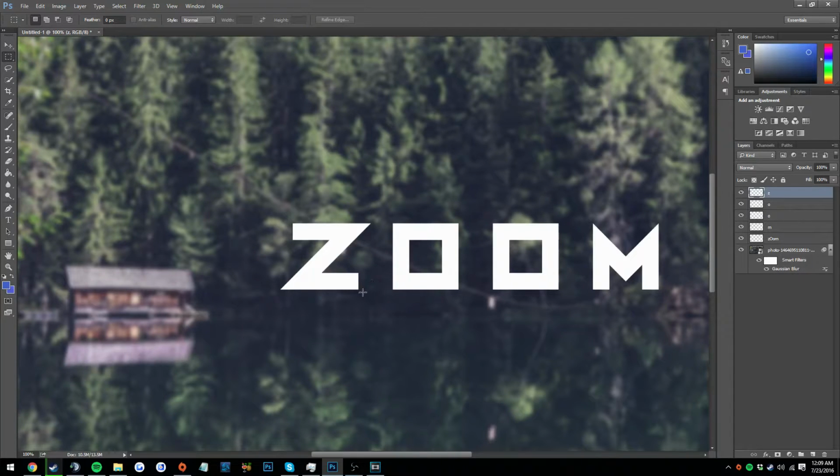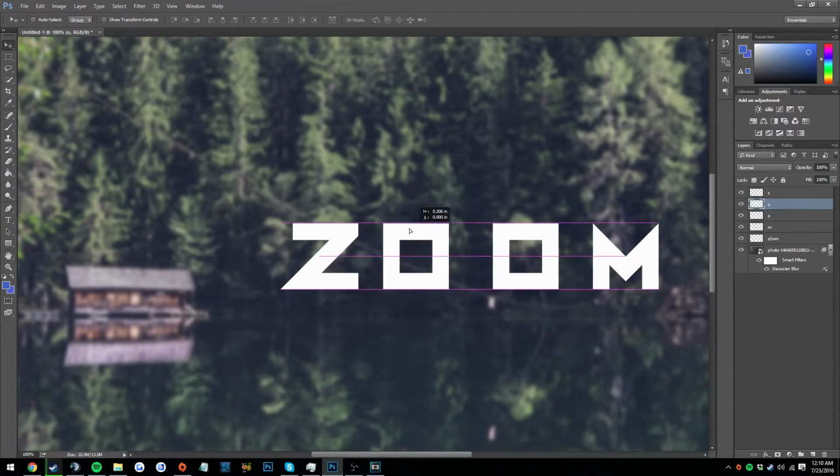Okay, once you have all these in a different layer, what you're going to want to do is just be creative and mess around with your letters. What I like to do, well, since my name is Zoom, and you know, it's a Z, right? So I'm going to mess with my Z. What I like to do is take this off, since I'm kind of new to Photoshop. I don't really know how to take it off any easier. Alright, but there you go. Okay, there we go. So now that that's off, what I could do, let's go here, drag that there, make them overlap a little. Okay, so once they're overlapped, go back to zoom.